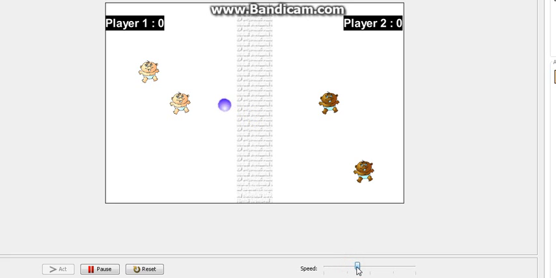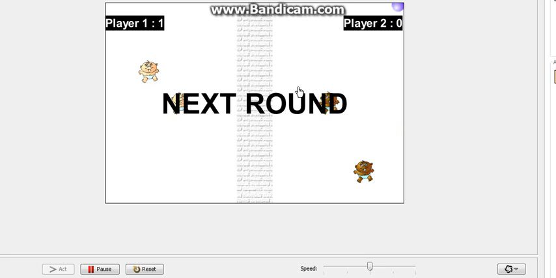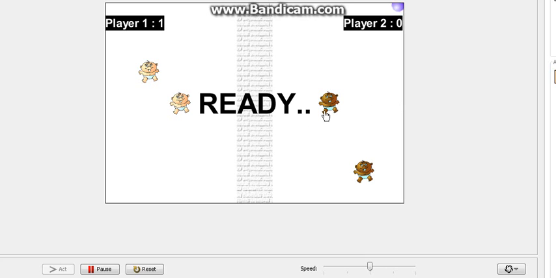So I'm going to speed it up a bit so we can see how the next round comes about. So I'm going to put it to normal speed. So you see the normal speed of the game. Now when the ball hits this wall or this wall, a new round begins automatically, just like that. And when the new round begins, the speed of the ball increases, so it gets more challenging. You notice player one's score increased because he hit the right wall, and again player one's score is going to increase because he hit the right wall. So you see it increased.